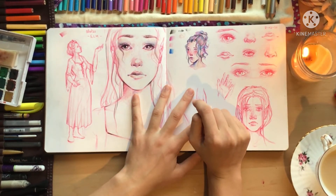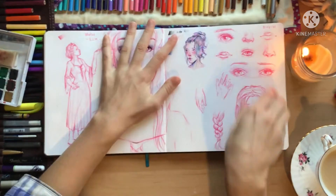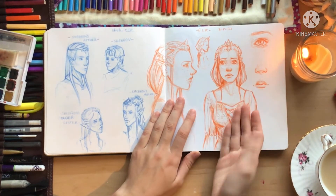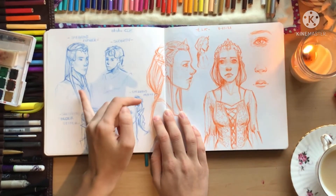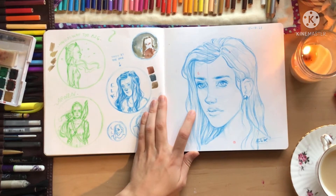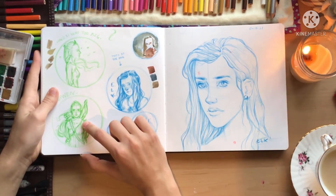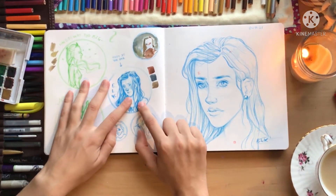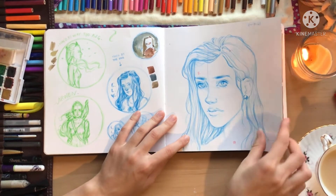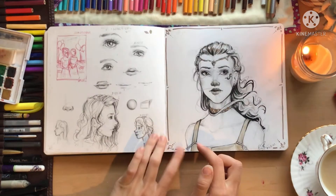This is when I realized what I was doing wrong with my eyes — I can still see stuff that's wrong about them, but you improve over time. Some character designs: we have Ethelda, her stepbrother, her father, her stepsister, her stepmother, and me designing my profile photo for Instagram and YouTube. I was going to do my character Arwen but then decided to go with just a picture of me. I like how this one turned out but don't really care for how the actual art piece I used turned out. I'll probably do another one in the next couple of months.